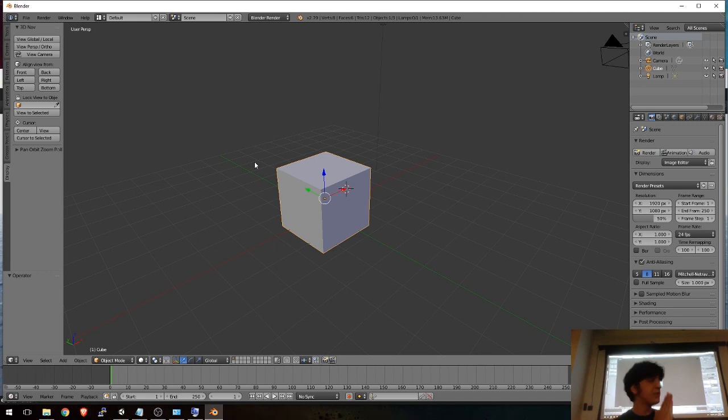So if you want to rotate just in a specific axis, like if I want to rotate in the Z right now, I'm going to press R, and then without touching anything yet, I'm going to press Z, and now you see I locked it.